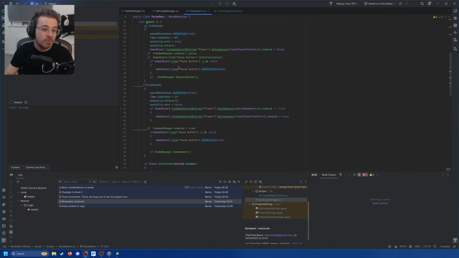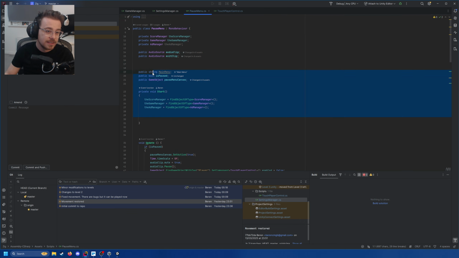So really, this pause menu needs like a quitting event where we fire like an event to say, hey, we're quitting now, and then everything else that needs to run stuff when we quit will subscribe to that event and listen for when this class, the pause menu, fires the quitting event, and then we can go and turn off the background music or delete the player or whatever we want to do.